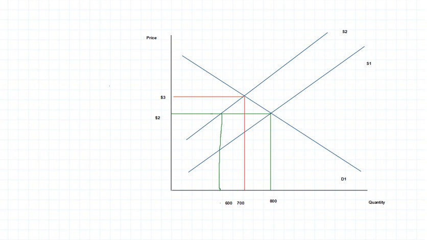So now what? Well, here we have our beginning and end points. The market had been on equilibrium at $2, 800 units. And now it's on equilibrium at $3, 700 units as a result of the change in wages for supermarket workers.